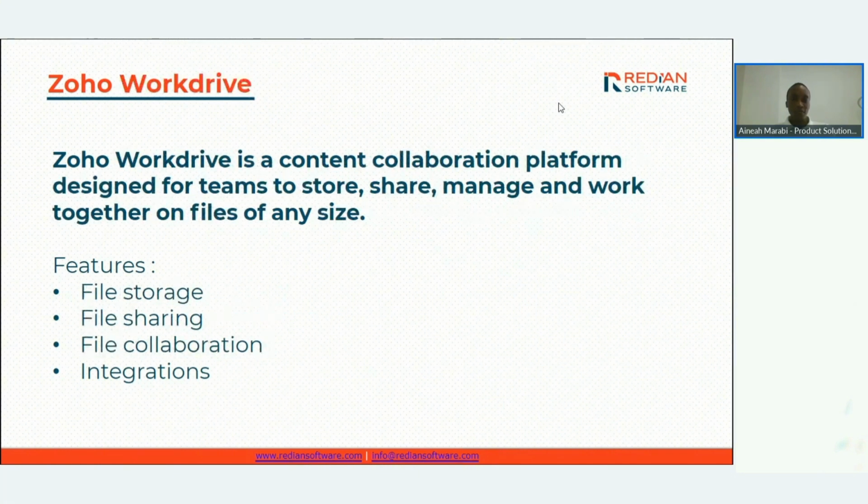Lastly, we have Zoho WorkDrive, which is a content collaboration platform designed for teams to store, share, manage, and work together on files of any size. You can store your files and access them from anywhere without needing to have a laptop or a machine or be at work. You can also share files and collaborate on files. It also has high security, whereby teams can encrypt their files so that they're not accessed by anyone else. WorkDrive also integrates seamlessly with other Zoho applications and third-party applications.